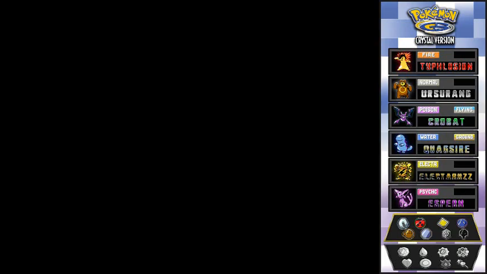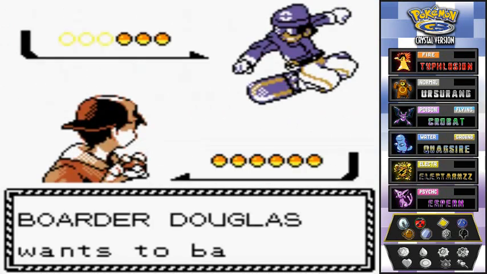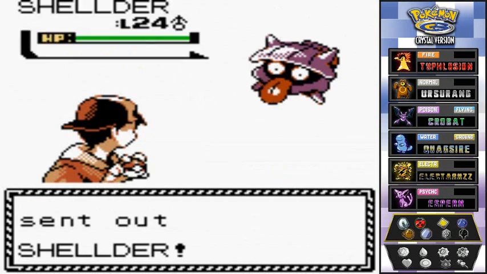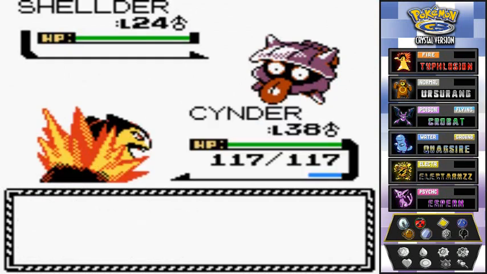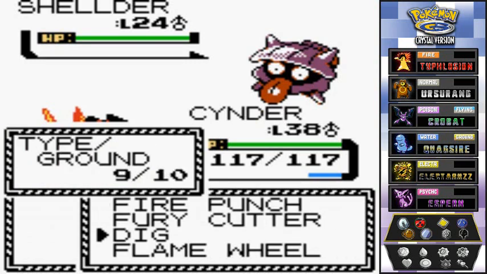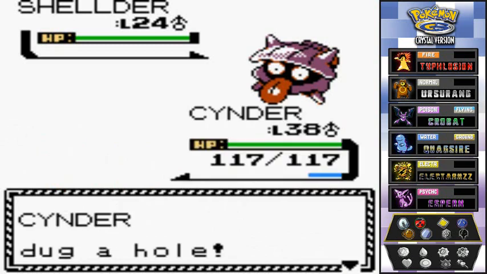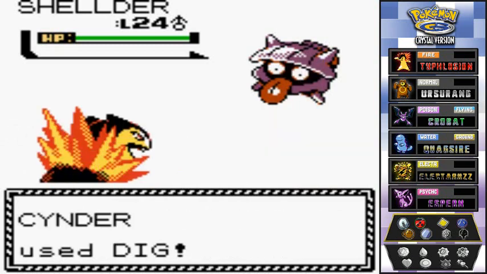What, that he's old? He's like 7 years old? Old as dirt? And here we have Dirt, or Border Douglas. And I don't know about Cinder, I can go with Dig. That way I won't get hit with any kind of water-type attack. And you want to use a tackle, but here we go with a Dig.